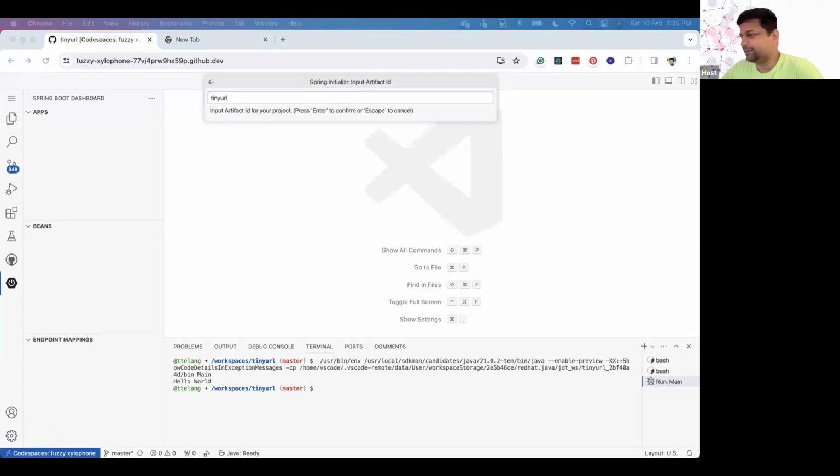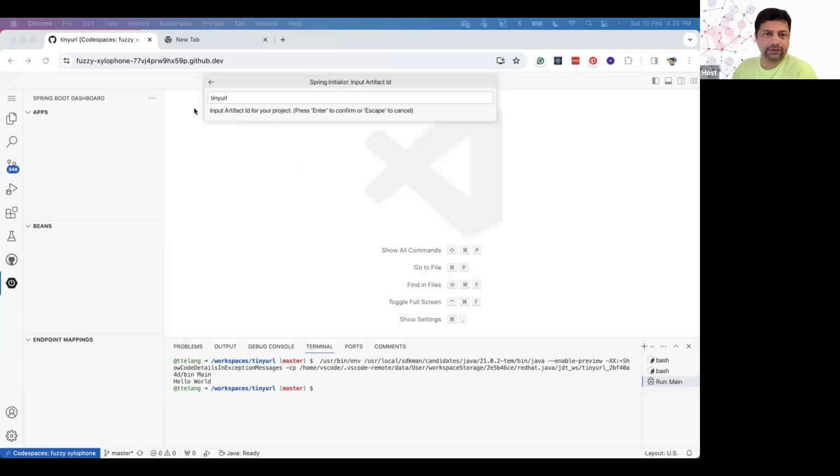Basically, this is the name of the Maven project. You can change all these things. So not a big deal. But yes, using com.example.tinyurl, or in my case, com.practical.